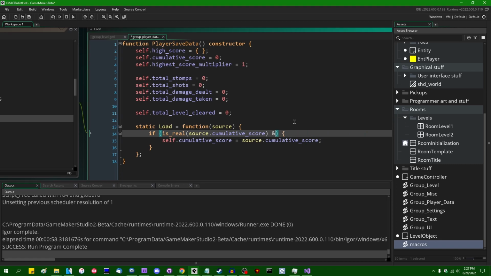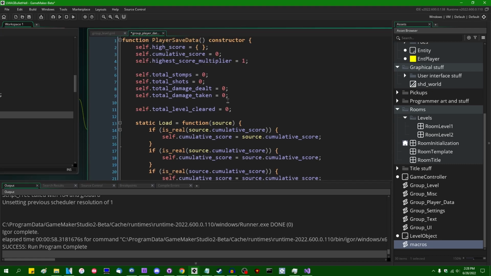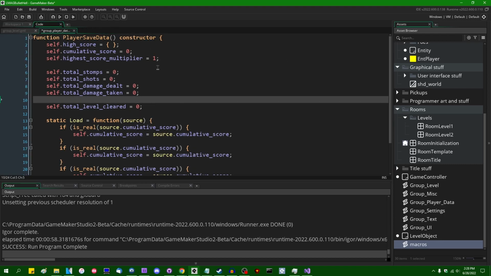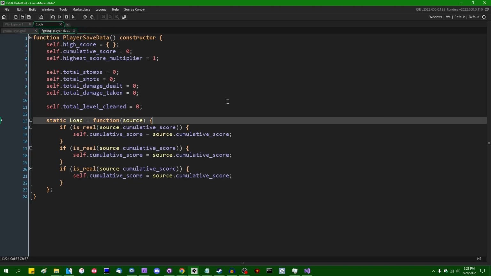I guess, going on my principle, that if the player really wants to screw around with their save file and it won't break the game, then whatever, who cares? But why? And then we can do this with a bunch of the other things. Let me maximize this and let me full screen this.